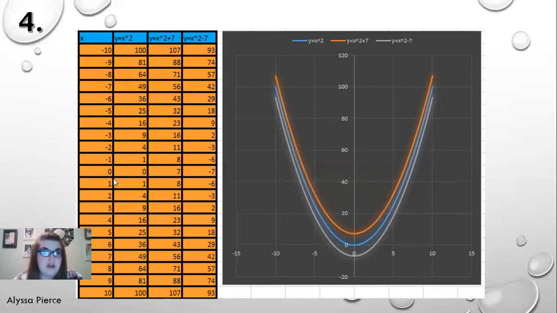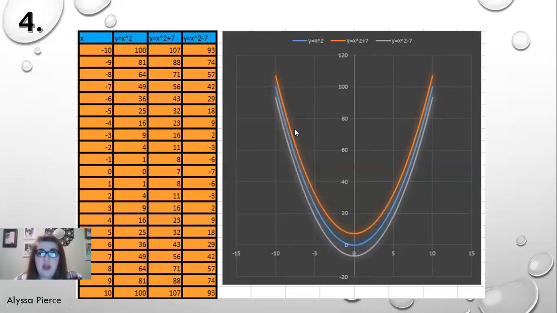So I've taken my range of numbers here, the negative 10 to 10. I've input all of these x's into the x's in these functions. So if we place negative 10 squared, we have 100, so on and so forth down. Same thing here. The x squared plus 7, we input all those x's. The x squared minus 7, input all those x's there. So then we've taken our table chart in Excel and we've turned it into this graph.